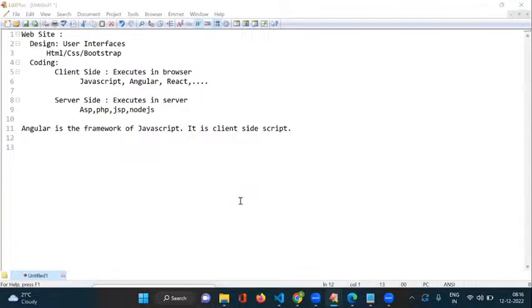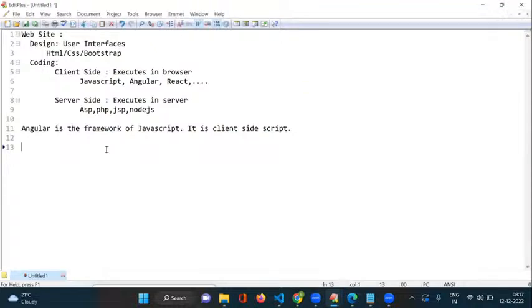You can ask by unmuting your mic or typing in the chat window. So, do you have an idea of what a client-side script and a server-side script are? Any questions? Okay, I guess no doubts.